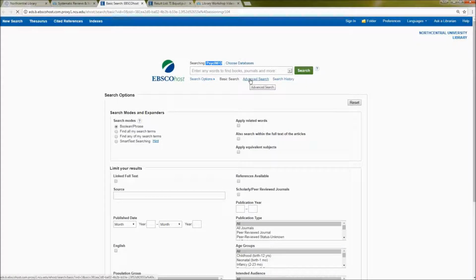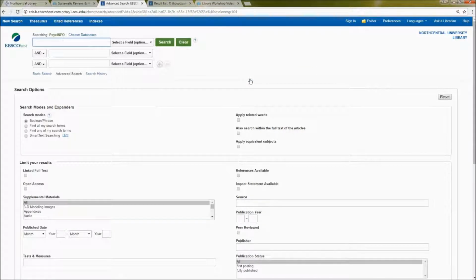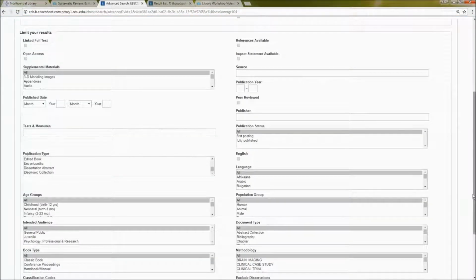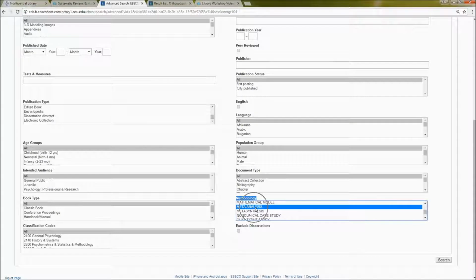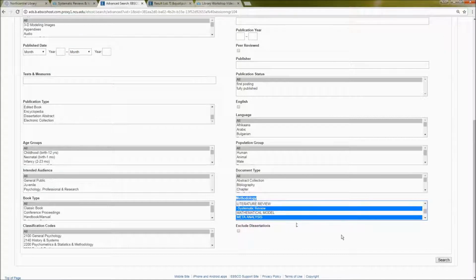Again, I want to be on the advanced search. And in Psycinfo, we want to limit our search results to systematic reviews within the methodology box. Let's look for methodology. So I do see it down here in the lower right of the search options, and we'll look for systematic review. So as I've already pointed out too, it would be possible to search for both the meta-analysis and a systematic review at the same time. You can simply hold down the control key and select more than one item in these boxes. So let's go ahead and try that.